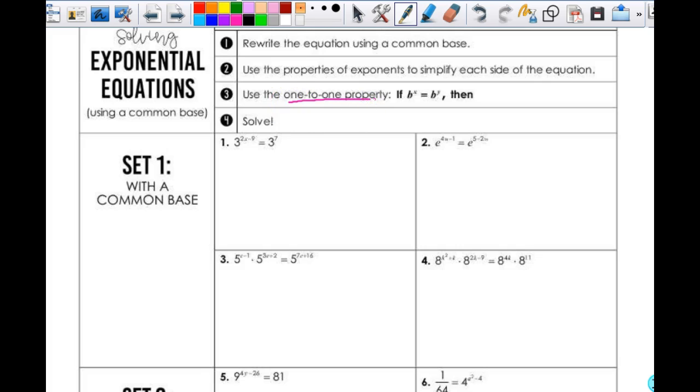What that says is if b to the x equals b to the y, then x has to equal y. Hopefully that makes sense. That's a property that you learned in Algebra 2. I'm not going to show you how to get there. Just know that the whole point here is that you have to have a single exponential equal to a single exponential. I'll show you when we get to one of them where there's a common mistake that happens, what not to do, because it's not okay to do it, obviously. All right, so let's start with number 1.